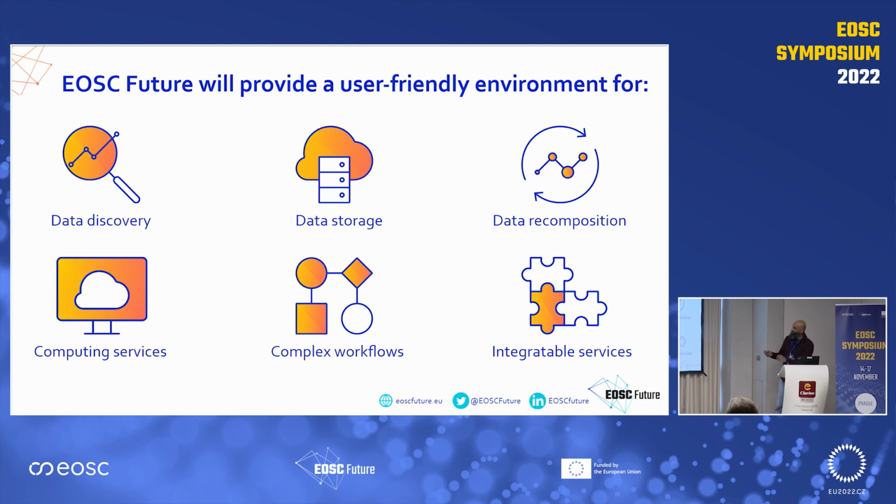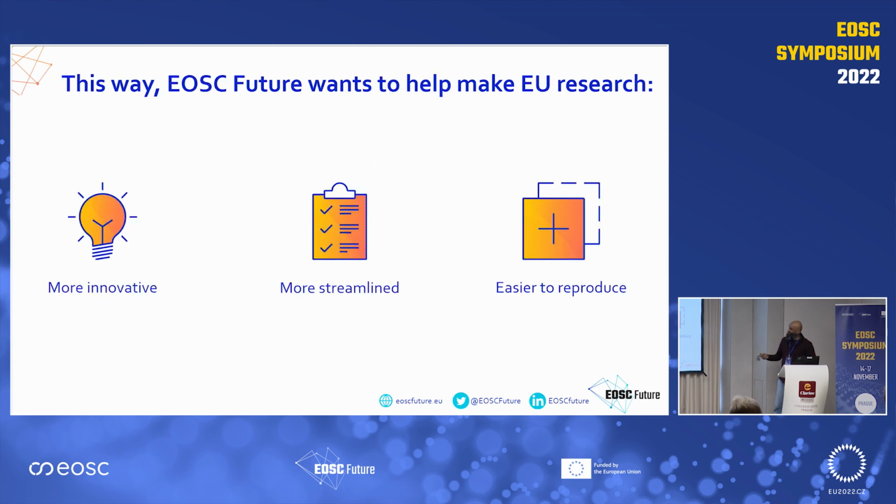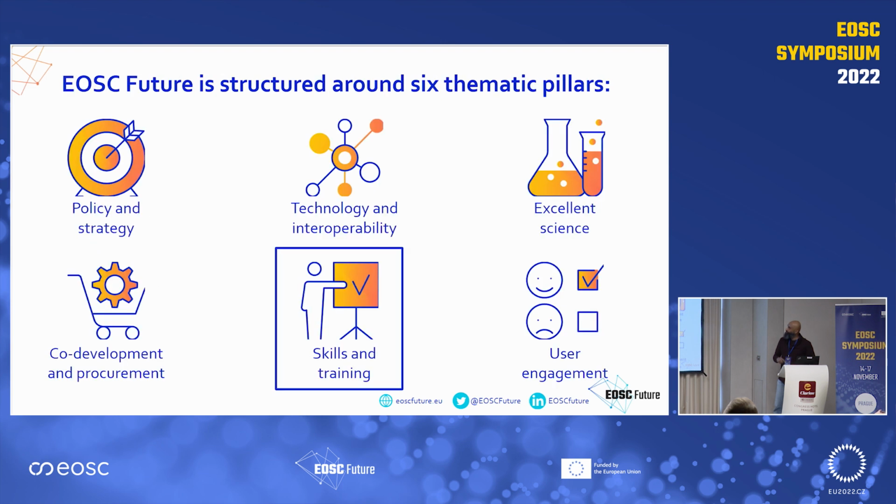So yeah, EOSC Future, it's ambitious. It's got a lot of things that it wants to do. I'm not going to get into this because I'm sure you've heard about all this already. Indeed, innovation, streamlining, and so forth. The slides are going to be shared, by the way, so you can drill into this a bit more at your own leisure. These are the main aims of EOSC Future, and as you can see, training and skills is one of the key things, and that's where we're going to discuss things with you here.